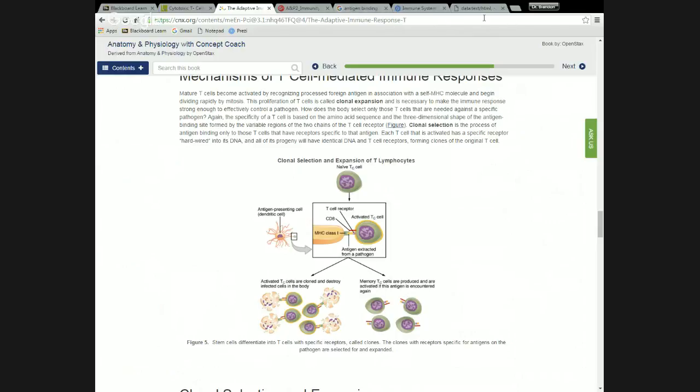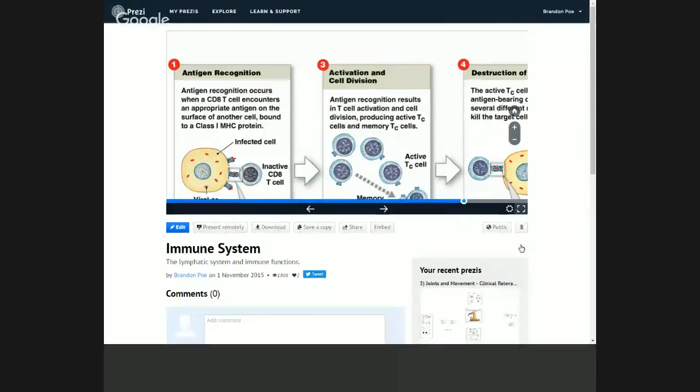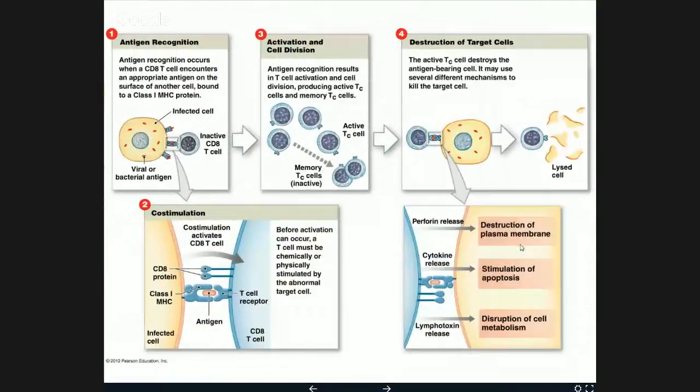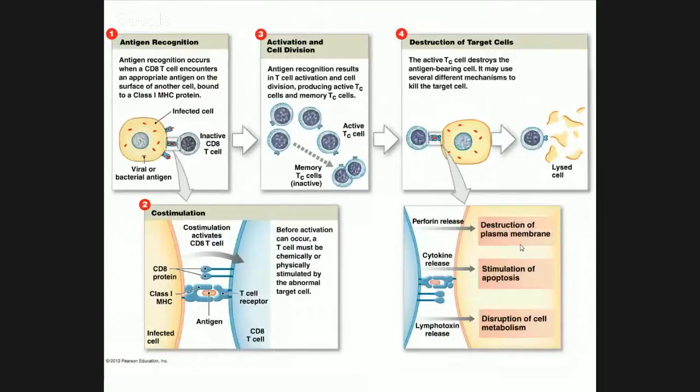You would rather see the cells destroyed by apoptosis than lysis, but the pictures always show that. Also, I want to point out the movie I just showed you is real cells really doing what they're supposed to do. And in a textbook, they're always going to show a gap between the two cells where they can enlarge the molecules involved. A T cell receptor is nowhere near that big relative to a T cell. And MHC is nowhere near that big relative to the antigen presenting cell.